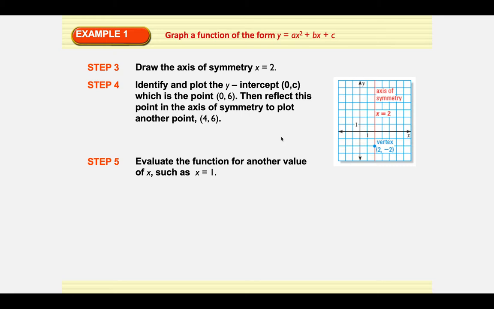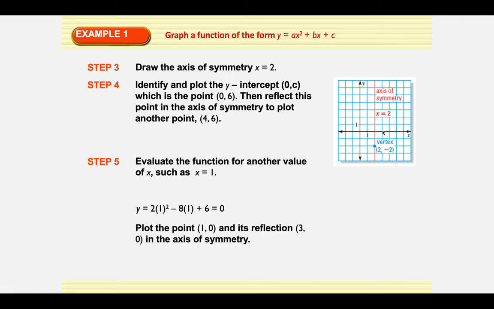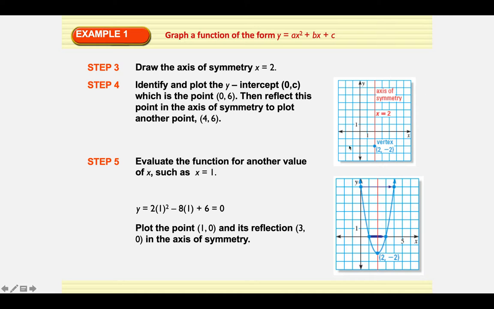And then you want to pick another x value, such as x equals 1, and evaluate that. We get y equals 0, so at x equals 1, y is 0, and then we can plot its partner from symmetry, (3, 0). That gives us the 5 points we need to graph a quadratic fairly well. And so we just draw our nice smooth quadratic through those points. Remember, even though there's a minimum, or there could be a maximum, it's not pointy. We don't have two line segments meeting at that vertex. It's a nice smooth curve.